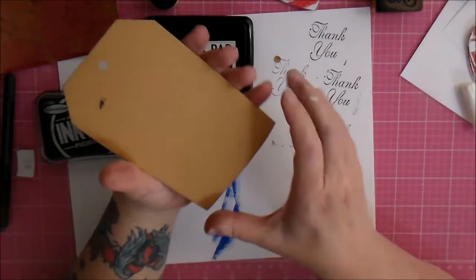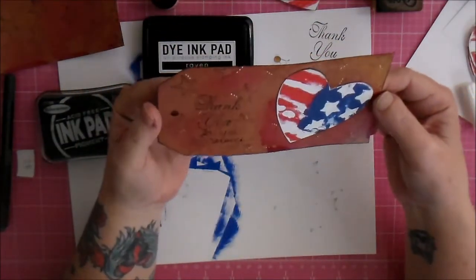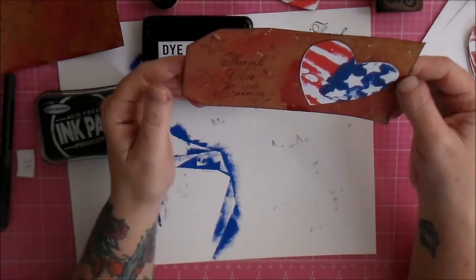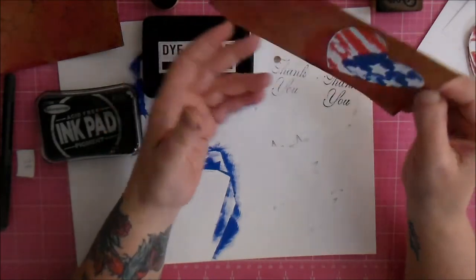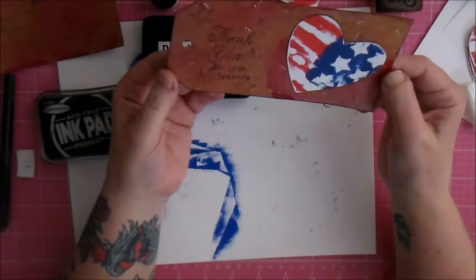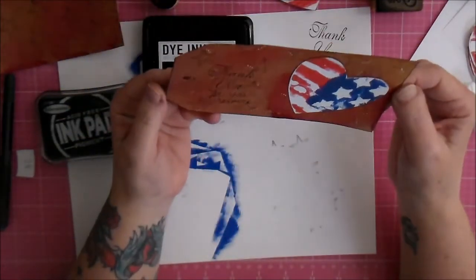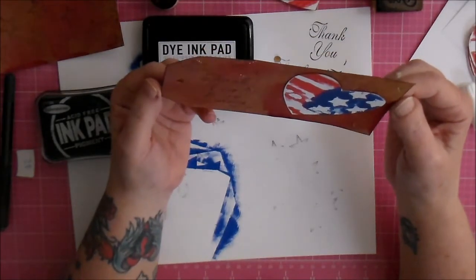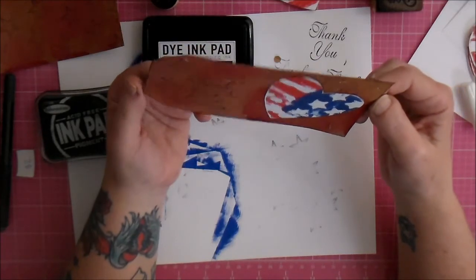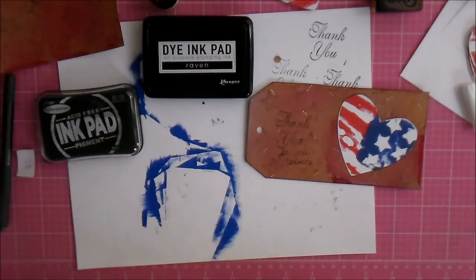Now I could put a personal message on the back of this, which I might. It kind of has a personal message on the front here. Thank you for your service. But I might put a little more of a Thanksgiving message on here. You know, sending blessings on this holiday from my family to yours or something like that. But that's the front, and that's the main thing, except for a tag.